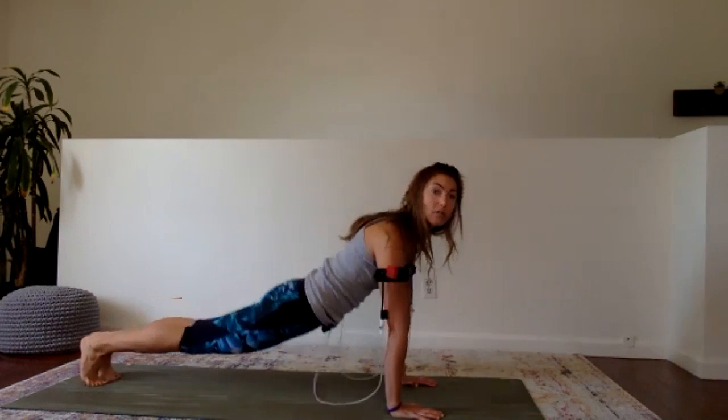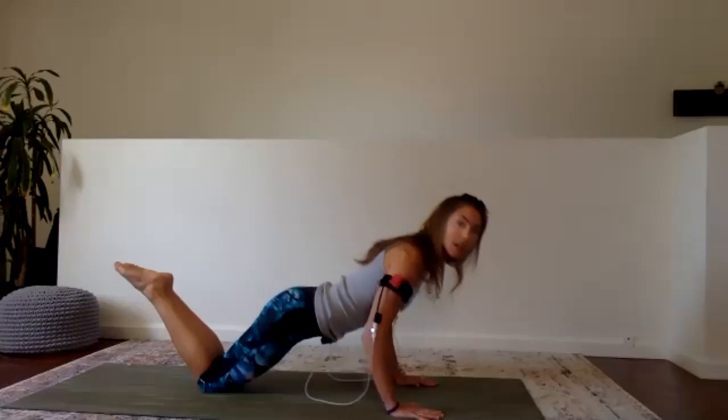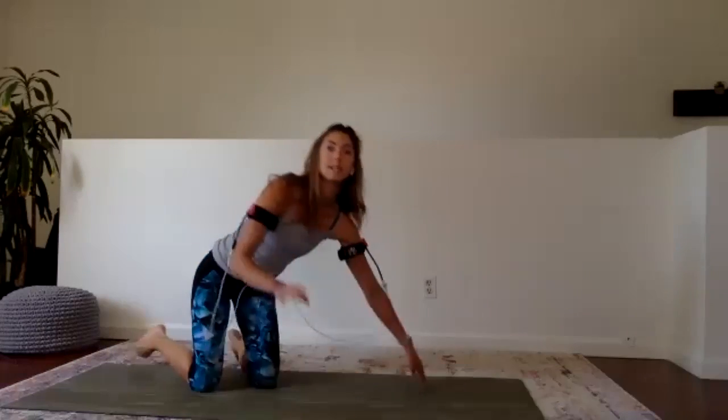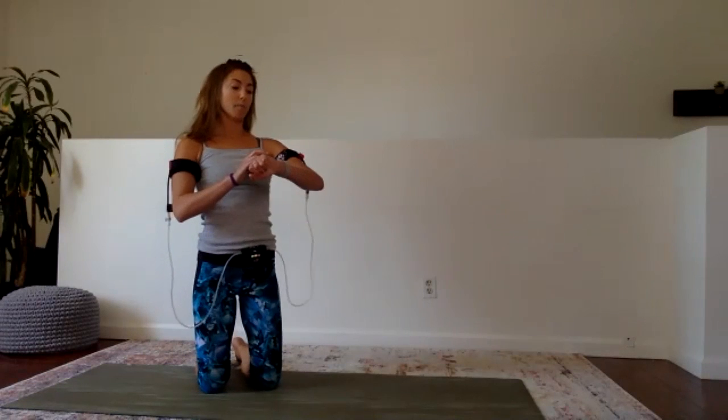Now, if you can't do this without letting your hips sag, I want you to drop your knees. Same thing, we lower down, press back up. The range of motion doesn't matter here as long as those arms are tucked the whole time. So first 30 seconds, moderate pace. Second 30, we're gonna go fast.